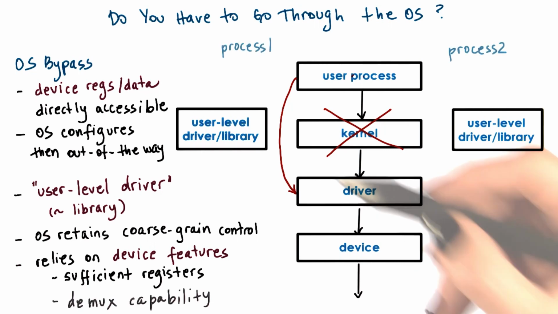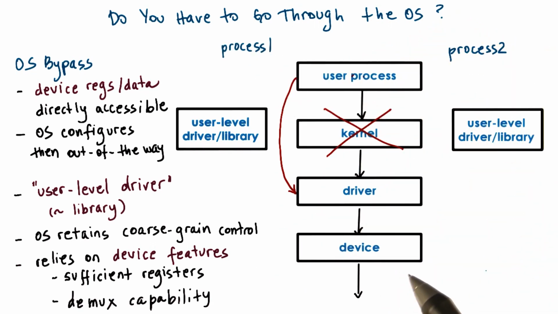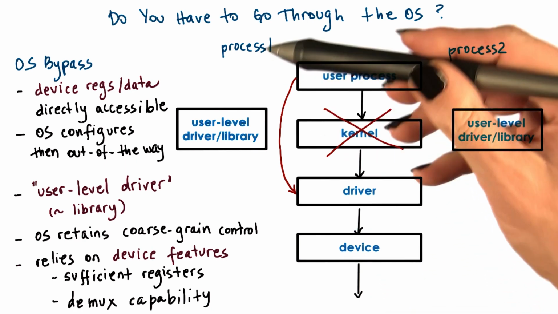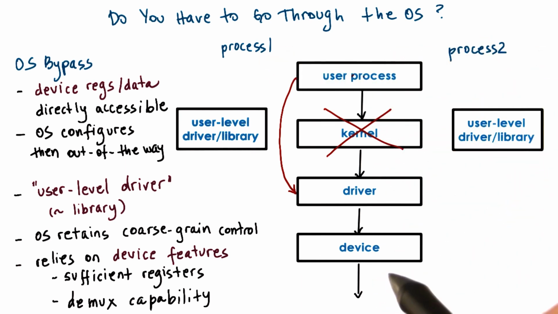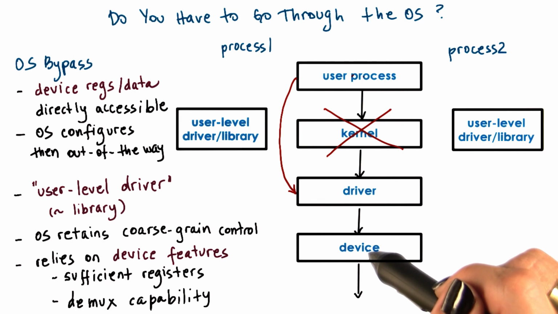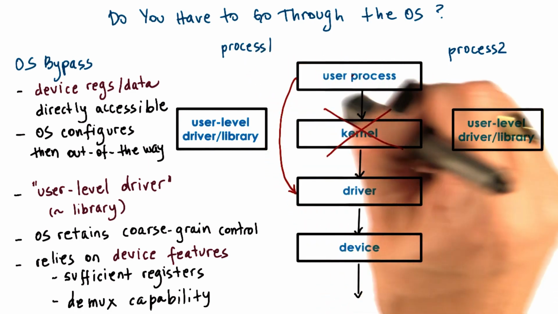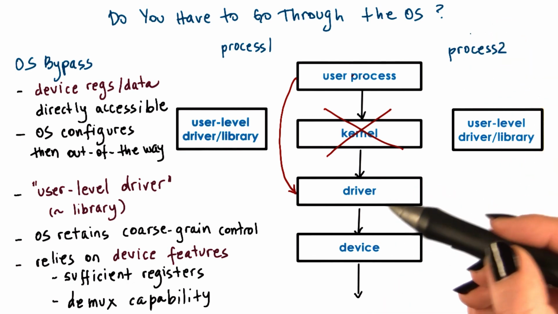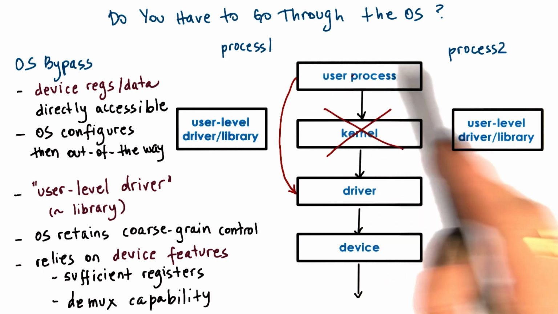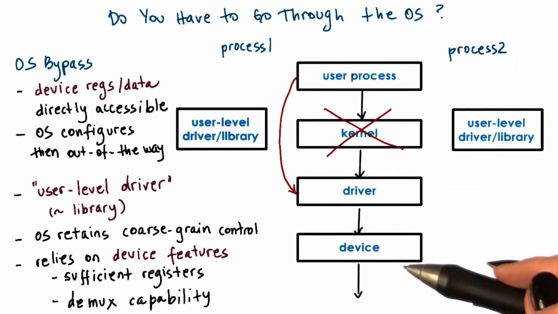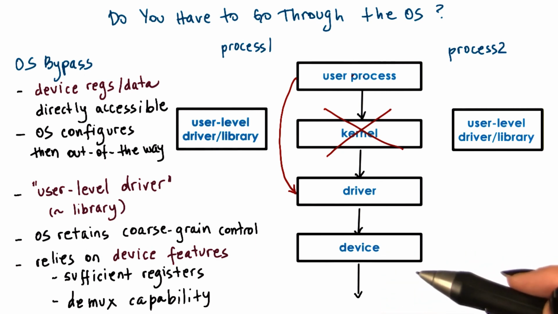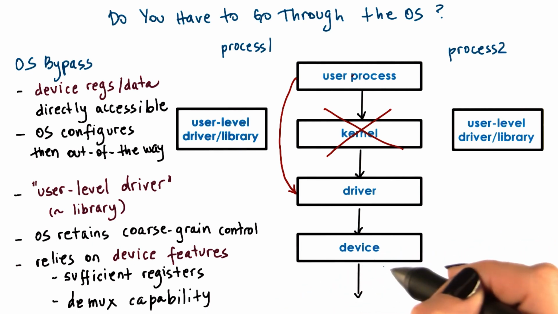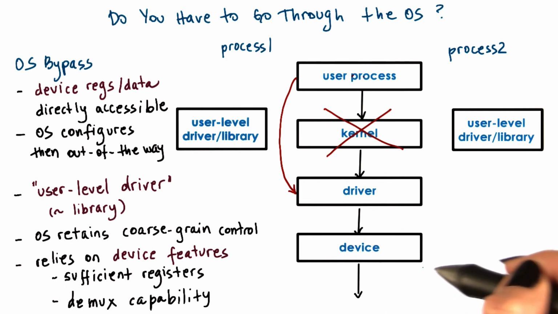Another thing that happens when multiple processes use the device at the same time is that when the device needs to pass some data to one of the processes, it is now the device that needs to be able to figure out how exactly to pass data to the address space of process 1 versus process 2. For instance, when receiving network packets, the device itself has to determine which process is the target of the packet. If you think about what that means with respect to the networking protocols, that means the device has to peek inside of the packet in order to see what is the port number that this packet is intended to.